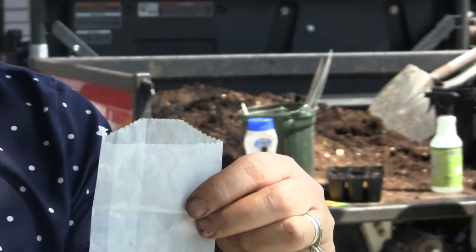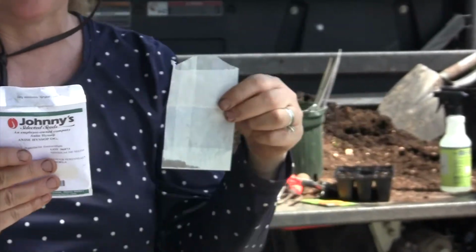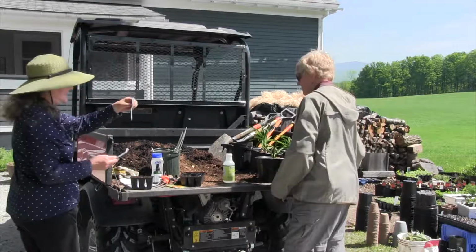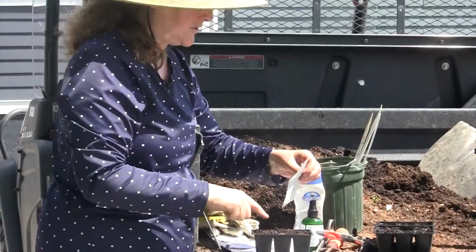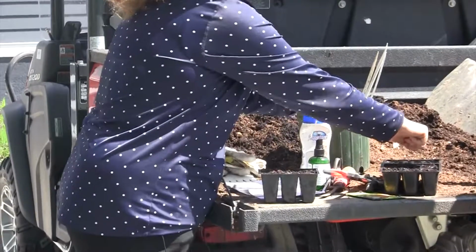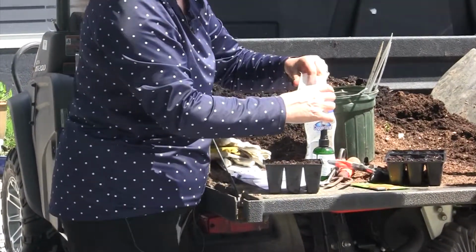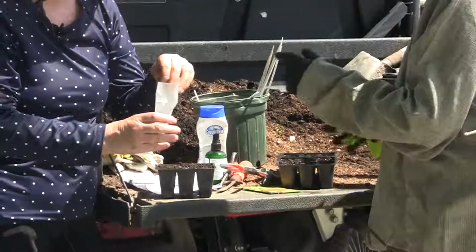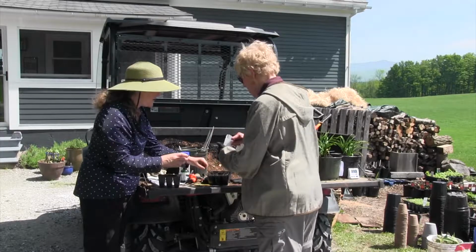And the package tells me what to do. It says it's easy to grow and just gently put these seeds into the mix. So I thought I would have you actually put them here, Mary, if you'd like to. And you may have to take off your gloves for this because these seeds are so tiny you can't wear gloves.